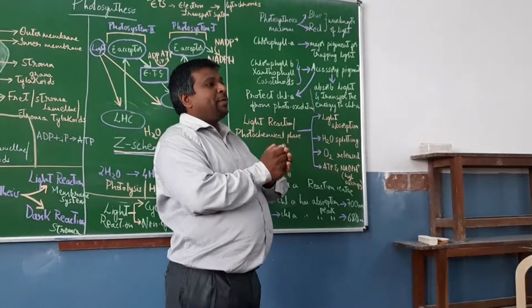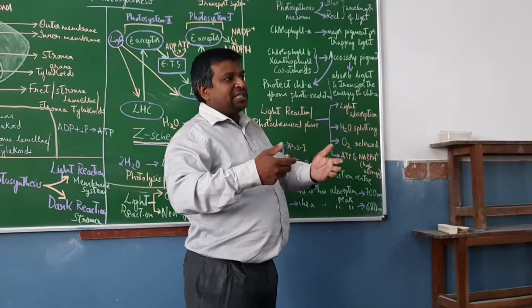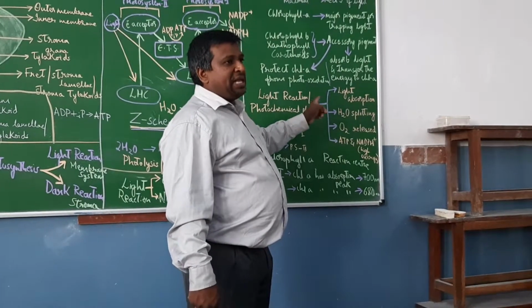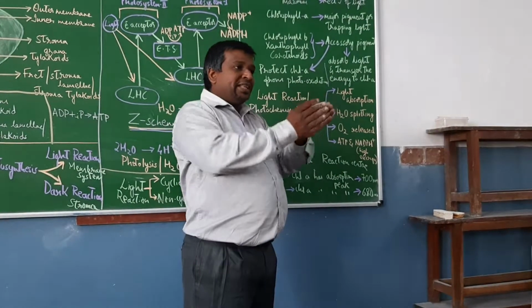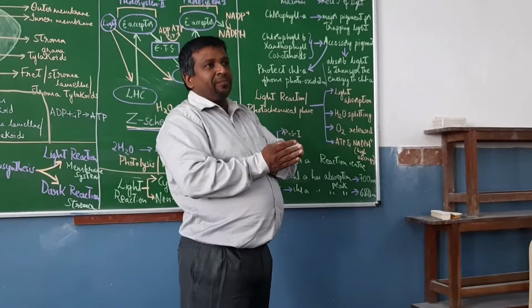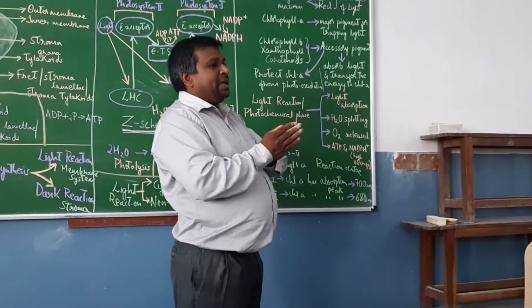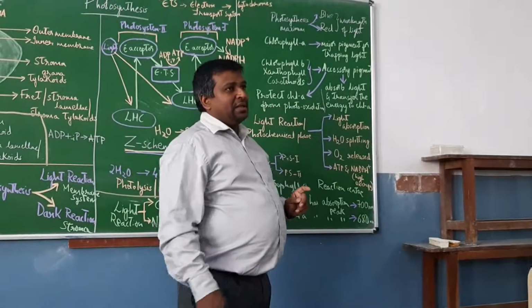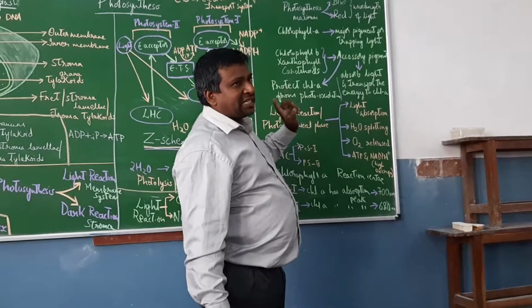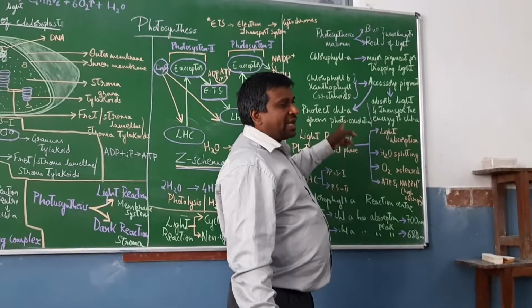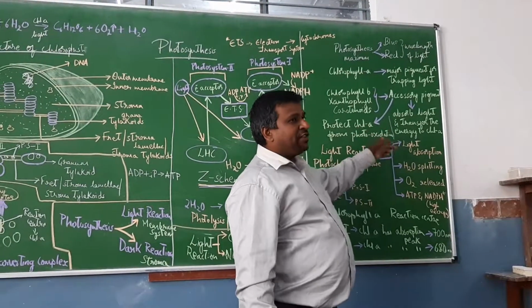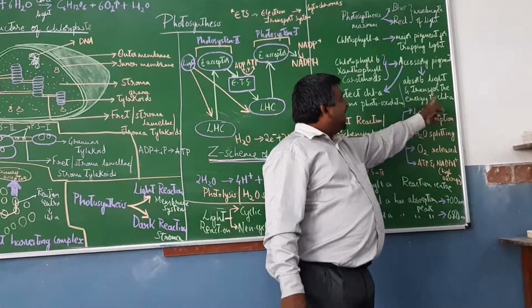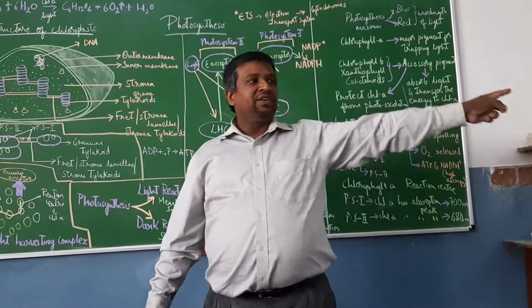Now, chlorophyll A should be protected from photooxidation. In presence of light, it can undergo oxidation. So the accessory pigments, chlorophyll B, xanthophyll, carotenoids, protect it from this photooxidation. Which are the accessory pigments? Chlorophyll B, xanthophyll and carotenoids, they are going to protect chlorophyll A from photooxidation. Apart from that, accessory pigments also absorb light and transfer the energy to chlorophyll A, which I have already discussed.